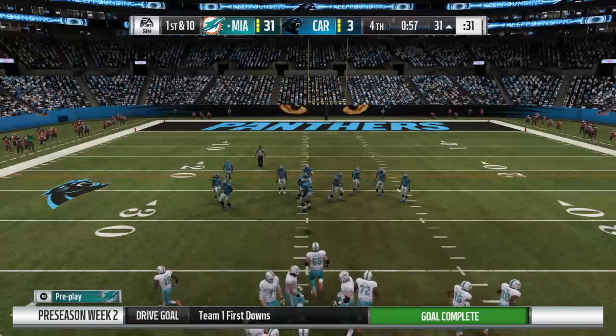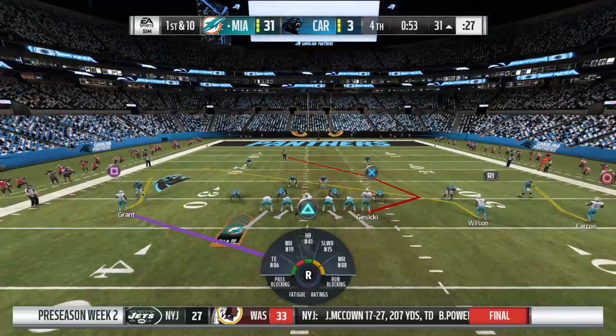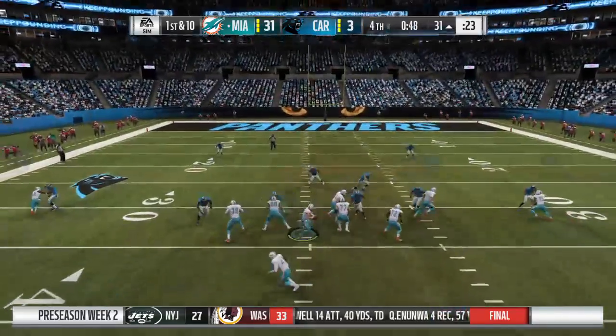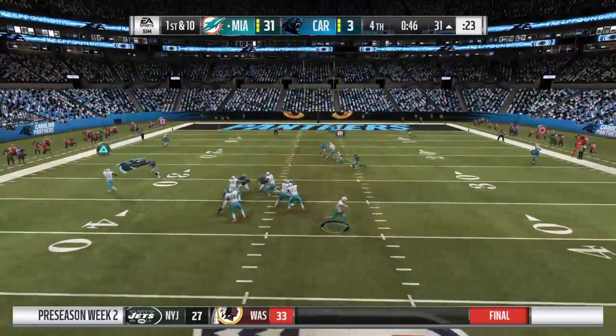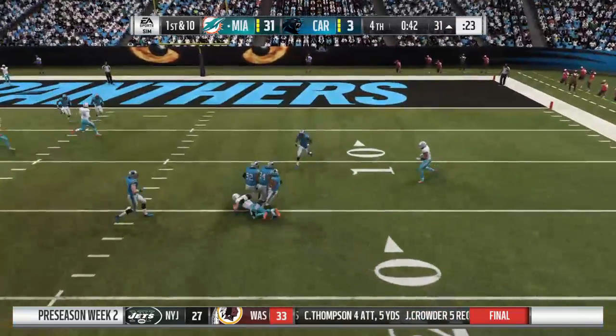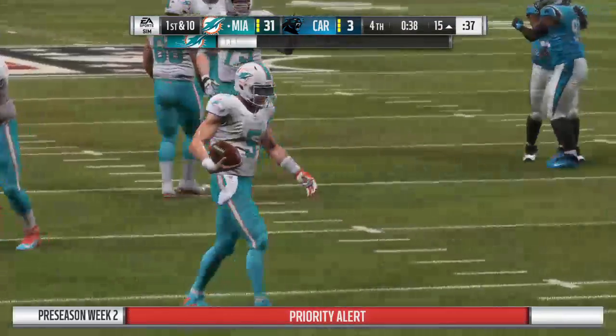One thing I can say pretty safely, that route is not called if you don't have a guy who can throw the ball and put some mustard on it. Because if you go lollipop it in the middle of the field, bad things usually happen. It takes a strong-arm guy who can rifle it in there, and they were able to successfully complete that one. Space to run past the 20. Another nice gain, 16 yards there, and a 1st down again.